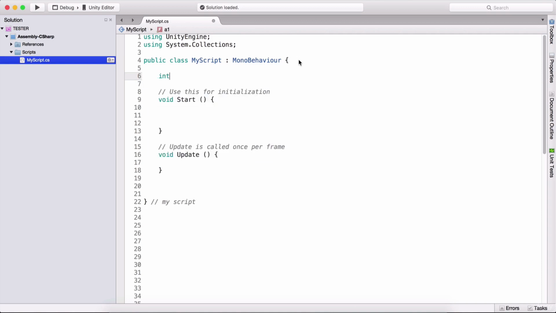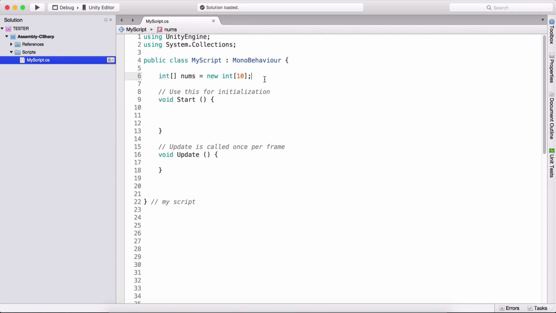So here we can type int, open close these square brackets. This indicates an array. And I can name this one nums is equal to new int like this, and inside of these square brackets, we can type number 10. This says that we have created a new integer array of 10 elements.